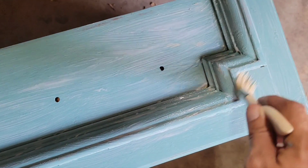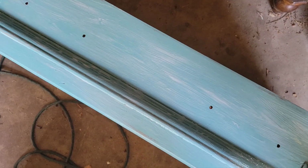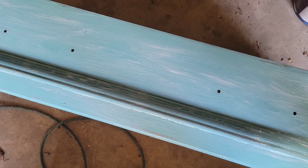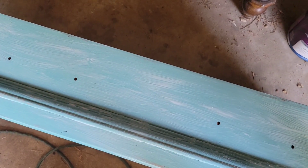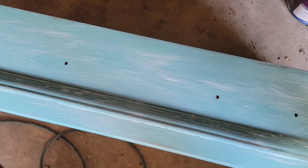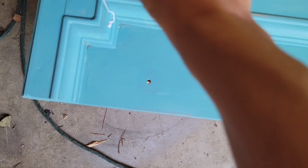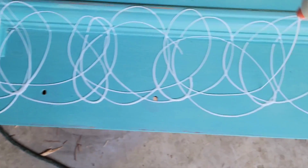All right, now we're ready to apply our white paint. After this sits for just a minute or two, we like to get a tacky consistency to our glue. We don't want to let it dry too much, but we don't want to apply our paint right after we apply our glue. So we're just going to wait a little bit. While we wait, we'll get this drawer and get our Elmer's glue applied onto it, to be a little more productive.